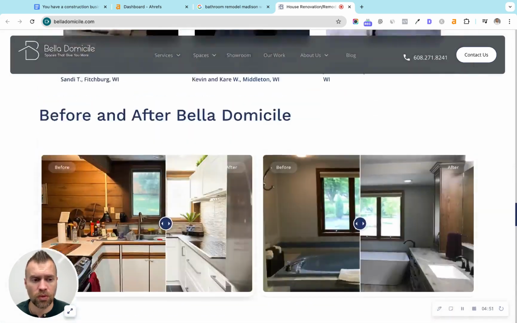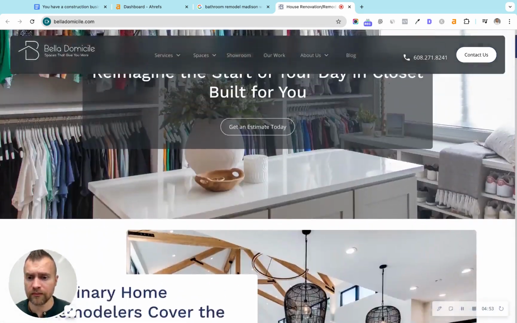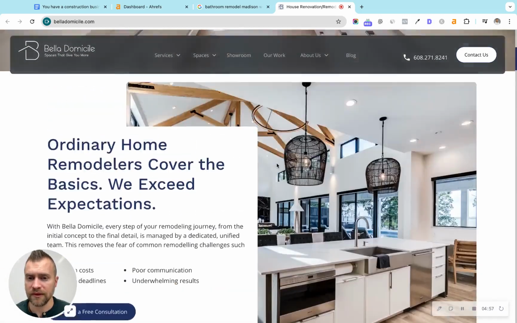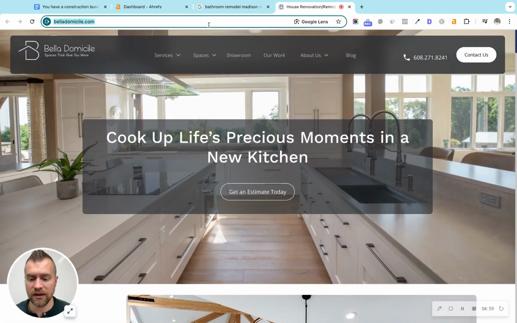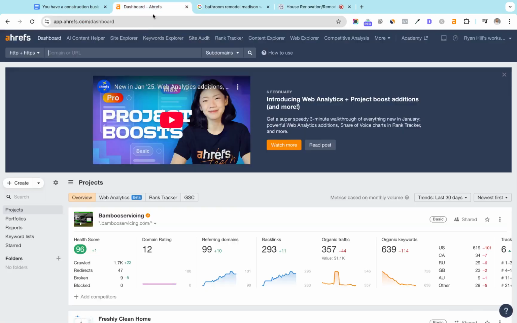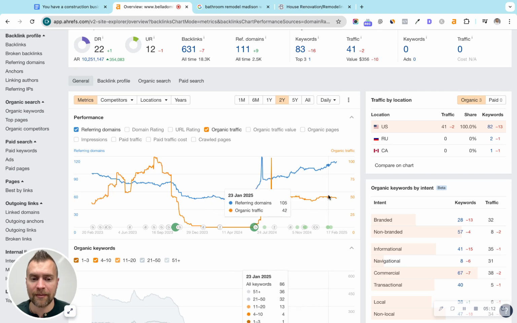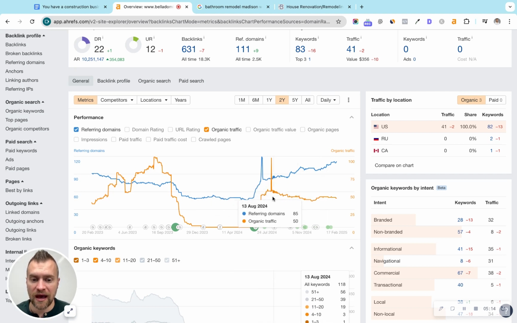Great. Okay, let's just check how they're doing. So we saw them on page 2 for bathrooms. Let's put them into Ahrefs. This is just a tool to help me understand. If you've never seen this before, don't worry. I'm not going to do an entire thing on this. What I'm checking for is traffic. Roughly how much traffic are we seeing? Not a lot of organic traffic.